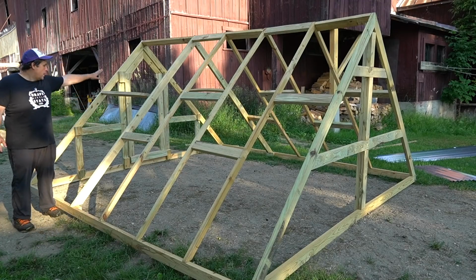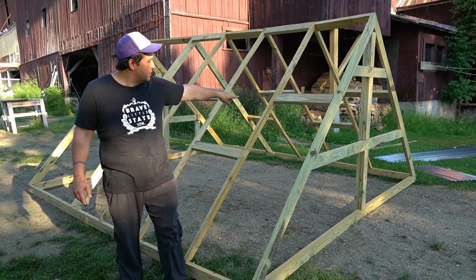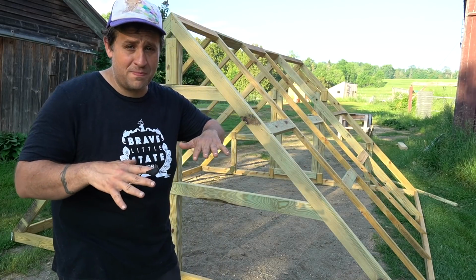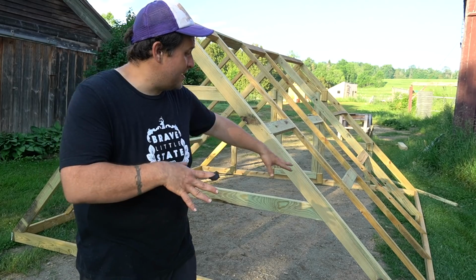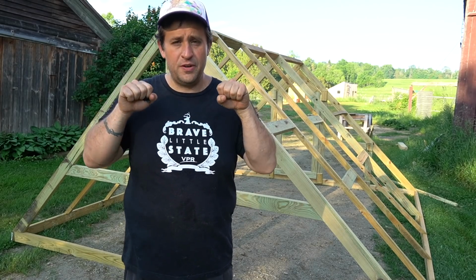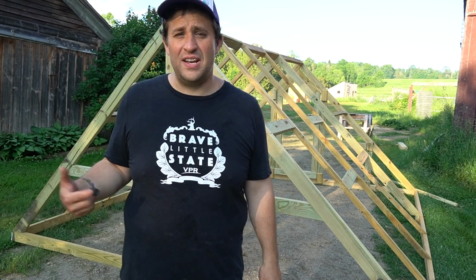Over here, I'm gonna cover it in hardware cloth. And then over here, I'm gonna use that metal roofing sheeting that you see there. Now the only concern that I really have with this thing is that based on my calculations, it's gonna be about 400 pounds. And that's pretty darn heavy to move on the regular. But my plan is I'm gonna fit it with 4 wheels. So unlike a Siskovich tractor, which only has 2 wheels that you pick up the front and roll, this thing is gonna be like a cart that I roll. I can either pull it myself or use the ATV to pull it.